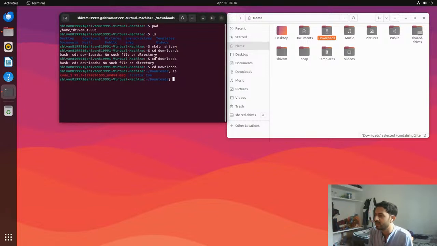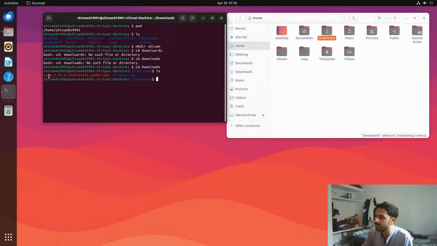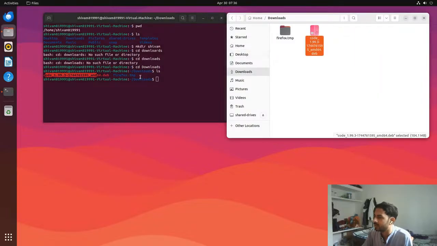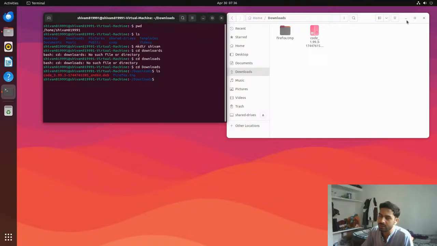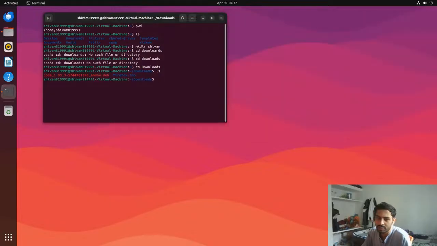So if I type ls again, you can see one item has popped up in red, for this file, and another is firefox.temp, which is a folder. So you have understood that in Linux, different files and folders have different colors. All right. So we are going to work on that too. You can see the folders are shown in blue, as well as the file .dev file is here, shown in red colors. All right. It is common in Linux.